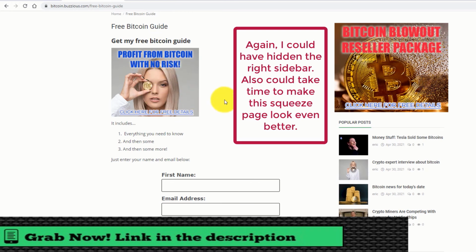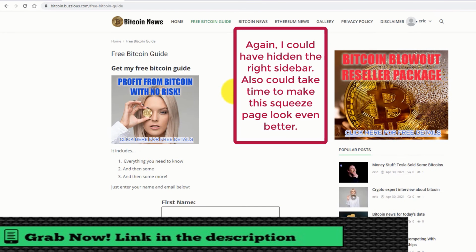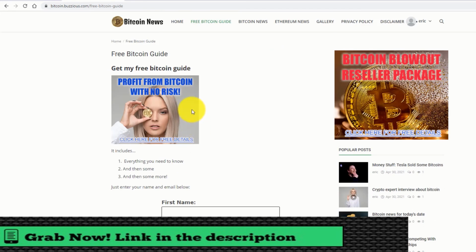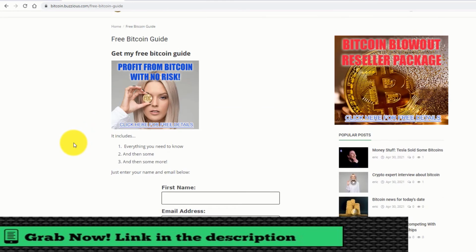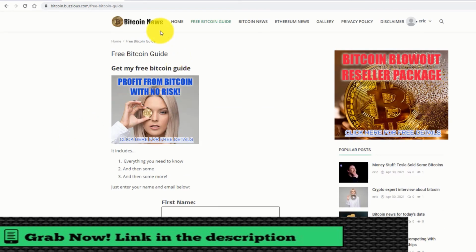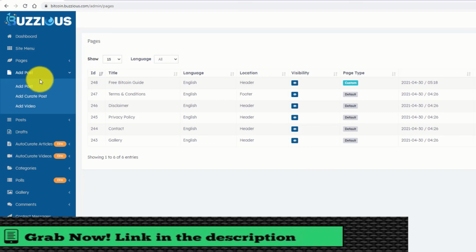This could be whatever image I want it to be. And here's my opt-in form right here. So you can see just with this example, I mean, that literally took me less than a minute to make that page. You could take a few more minutes and make something nicer looking. And the point is you could actually add any type of content that you want to add. Suppose you want to add an affiliate review. Okay, that might be, you could do a page or you could do a post.